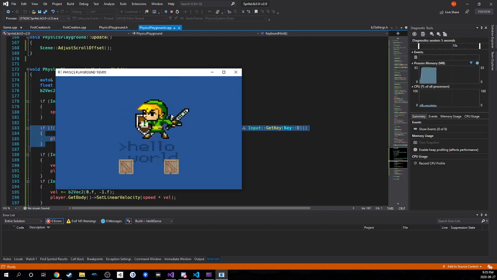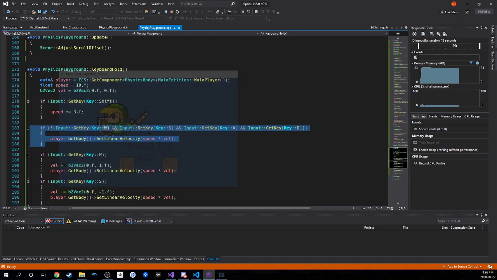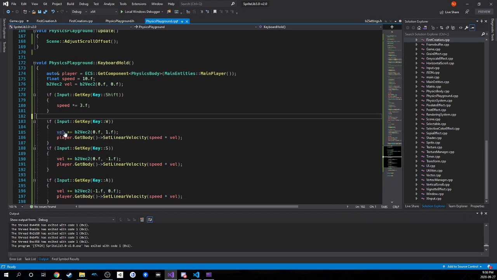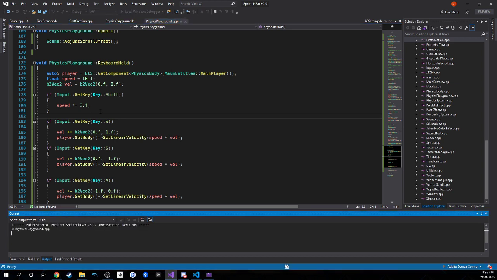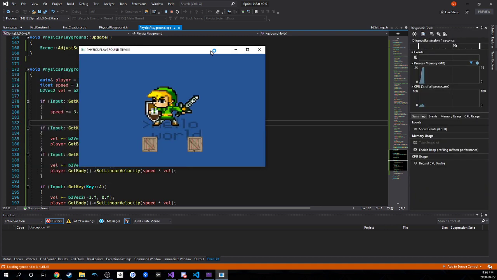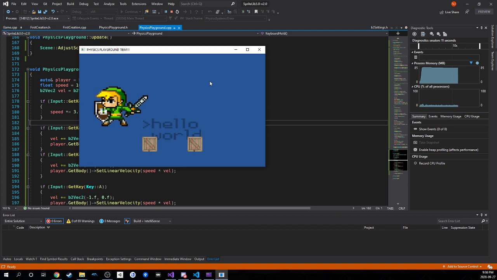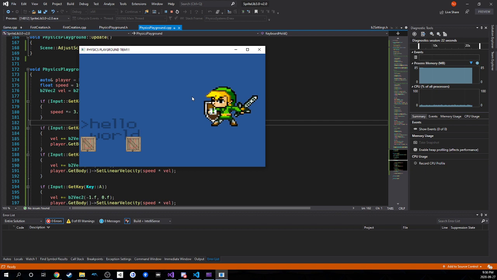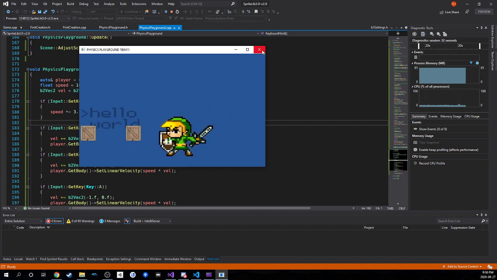So you'll notice that I'm slow, and then I hold shift, I'm speedy, and I stop. Now if I close it, delete that, and run it again, you will notice I will not stop. What can we do as a solution to this? You'll notice I keep on going. I have stopped holding the button. My hands are entirely up. I hit W and S, or A and S. There you go. Now it's diagonal.